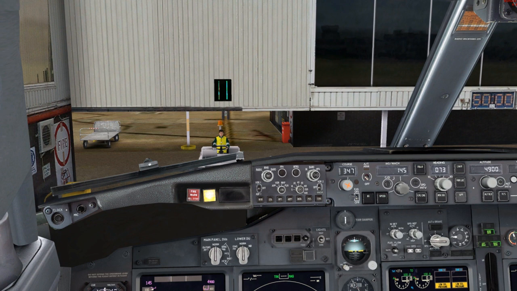Melbourne Tower, Velocity 883, requesting clearance to Sydney. Velocity 883, good evening, cleared to Sydney via Dursel flight plan route, runway 16, Dursel 8 departure, maintain 5,000, departures with Melbourne approach 132.0 and squawking 3015. Velocity 883, cleared to Sydney via Dursel, Dursel 8 departure, runway 16, initial climb to 5,000, squawk code 3015 and departures 132.0.